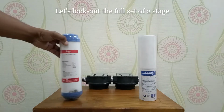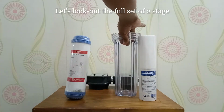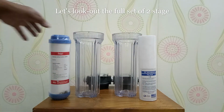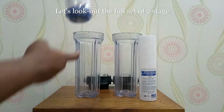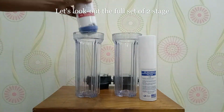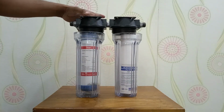Let's look at the full set of 2 stages. First, PP sediment filter, and second, granular active carbon. The bottom side should be on the bottom of the PP housing and the PP sediment would be set there.